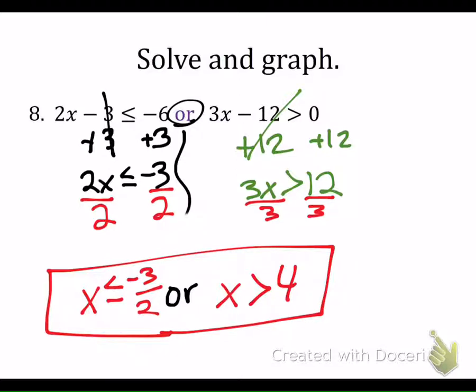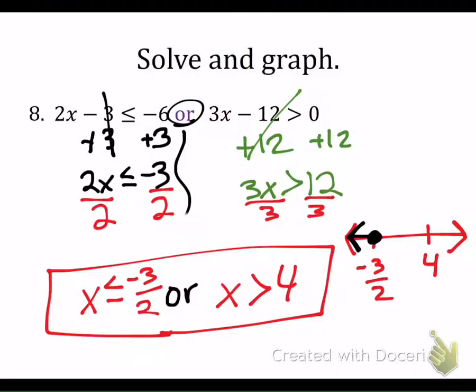Now, when we graph these, it might change what we're saying a little bit. Like we might be able to just focus in on one of them. Sort of like on the example from your notes where the one section of the graph was included in the other, so you could kind of write it or not write it. But this one I think is going to work out just fine because we have the 4 here. We have the -3/2 over here. The -3/2 is included, so I'm going to fill that in. And I want the solutions that are less than that. So I'm going to go to the left.